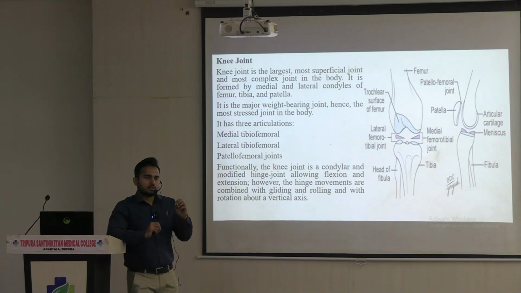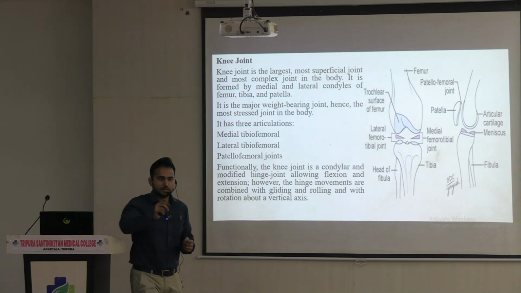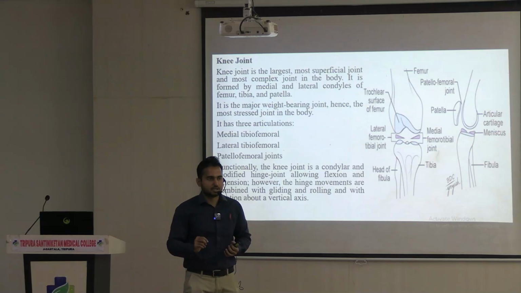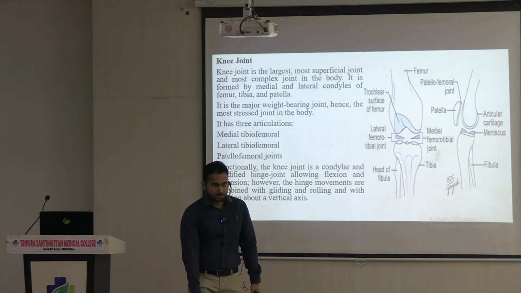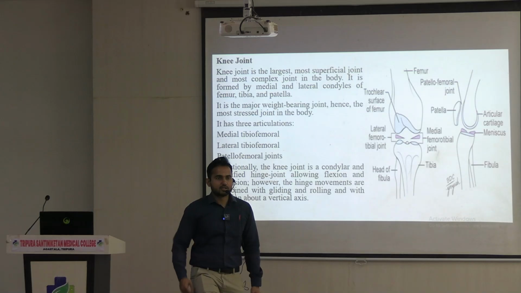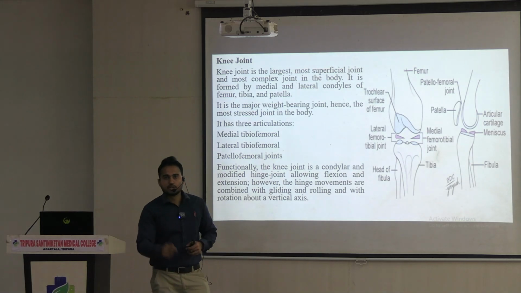Whenever any movement is there, a range of motion is there. What is the degree of extension? What is the degree of flexion? That must be there. After that, what are the possible ways that you can increase the range of motion? For example, I gave you an explanation that day. In flexion of the hip joint, if the knee is extended, then it is limited. Suppose the knee is extended, you can't flex the hip joint beyond 90 degrees. Now, if you flex the knee, the range of movement is increased. So these are the points you have to include.